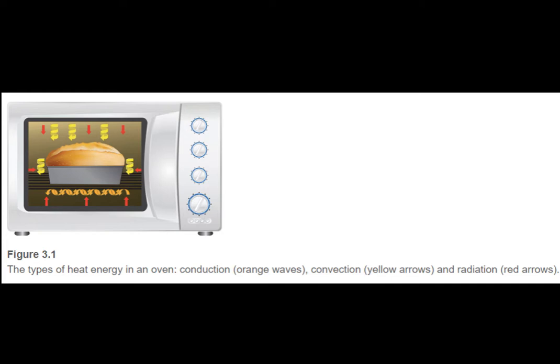Radiation is the transfer of heat energy through waves that move from the heat source to the food. It does not require physical contact between the heat source and the food. Think of the heat radiating from a glowing coal of a fire. Heating elements within a conventional oven radiate heat into the oven chamber; the metal walls absorb the heat and then radiate it back into the surface of the food being baked. For this reason, foods placed closer to the heating element or oven walls will cook more rapidly than those further away. Baking pans also radiate heat — place your hand over, but not touching, a sheet pan that has been in a hot oven for a few minutes and you will feel the heat as it radiates up.